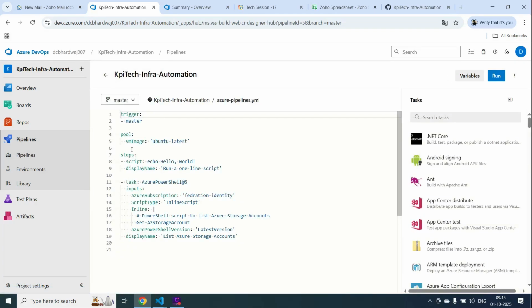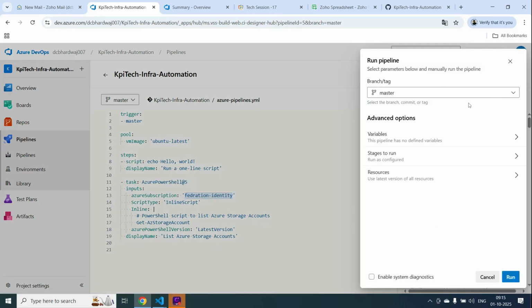You see I just created a simple task in YAML format. Here on line number 13 you see the task input, Azure service connection. Instead of the subscription, we need to provide the connection detail of DevOps. So if I'm using federation identity, we need to provide the name of your connection. Okay, just save and run.